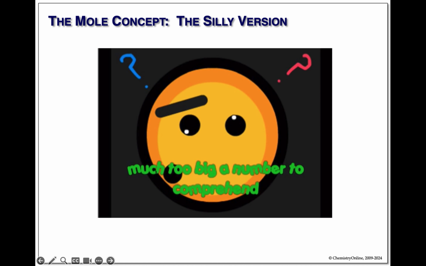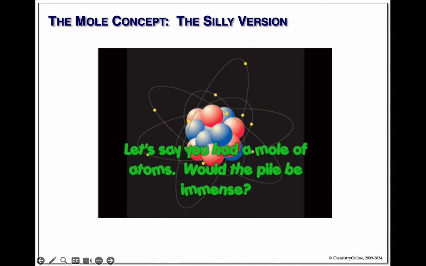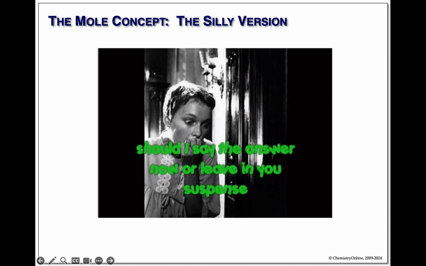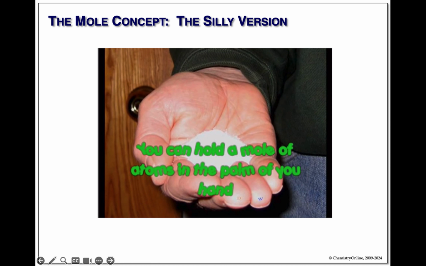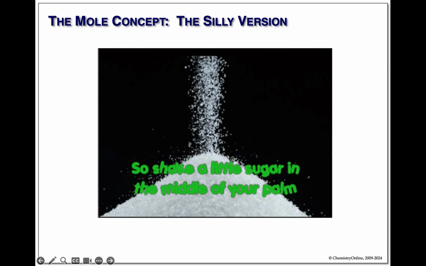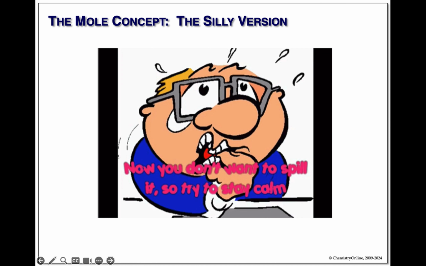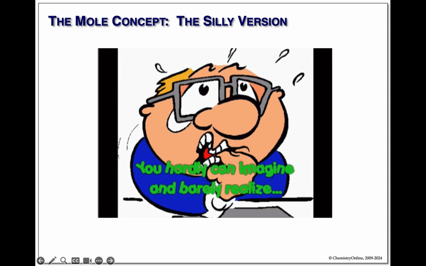But say you had a mole of atoms, would the pile be immense? Should I say the answer now or leave you in suspense? Well, atoms are so very, very small, you understand. You can hold a mole of atoms in the palm of your hand. So shake a little sugar in the middle of your palm. Now you don't want to spill it, so try and stay calm. You hardly can imagine and barely realize there are more atoms in that sugar than stars up in the sky.